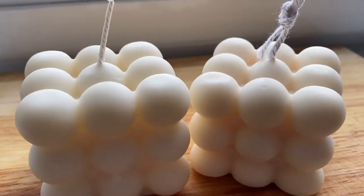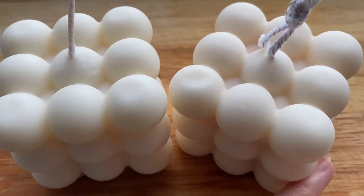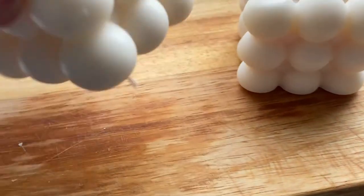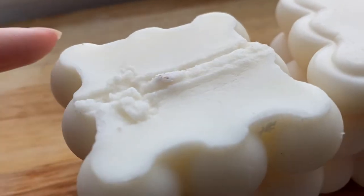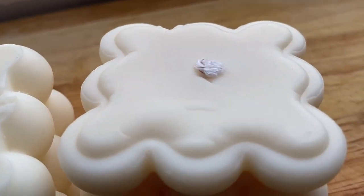Livemore sent me some to try out, and here's how it went. So initially, in terms of color, there isn't that much of a difference. This is the 412-row and this is the rapeseed. They are both very similar, so that's all great. However, the differences show when I turn them around. As you can see, the 412-row wax is very soft compared to the rapeseed wax.